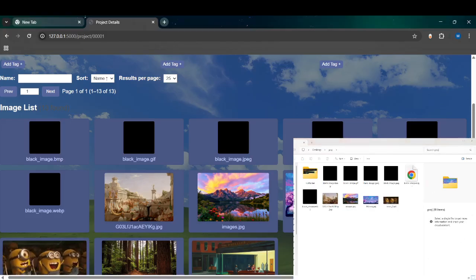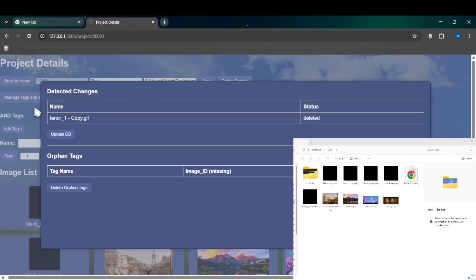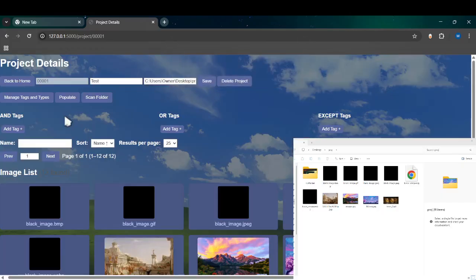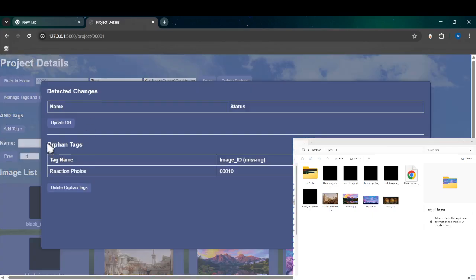We're going to delete that, and once you delete that, when you do scan folder, update the database first, right? Yeah. And if you applied tags to that file, you're going to see here orphan tags. So the reaction photos tag is referencing an image ID that no longer exists in the database because we've deleted it.